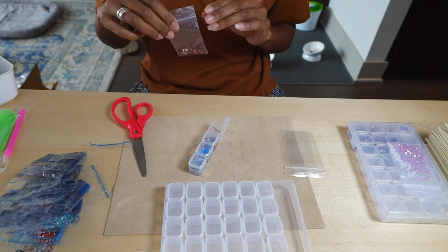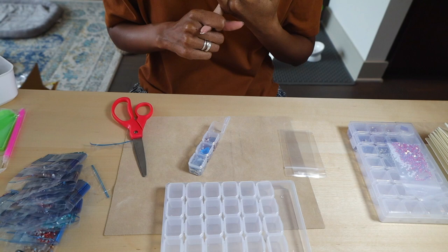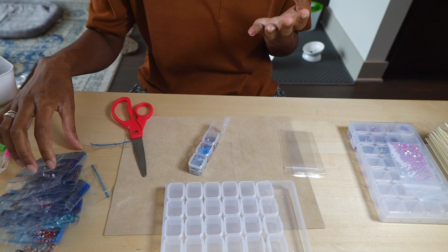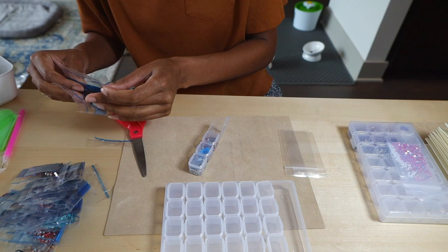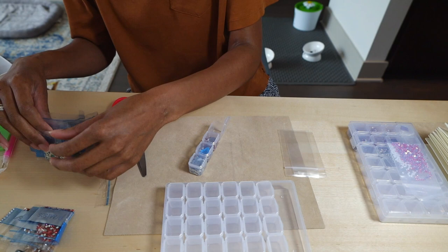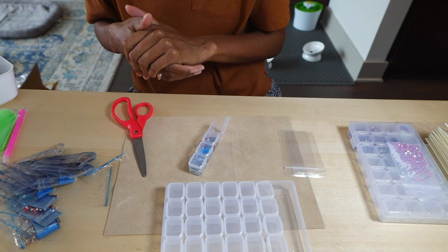Eventually, it wasn't January, it was more around February that I bought the kit. So February, March, April, four months late, May is when I was like, okay, I'm gonna sit down and finish this and get it done. And that's what I did. I took a Sunday. I said, I am going to finish this partial diamond canvas, because I'm tired of looking at it. I'm tired of it sitting here not being complete.